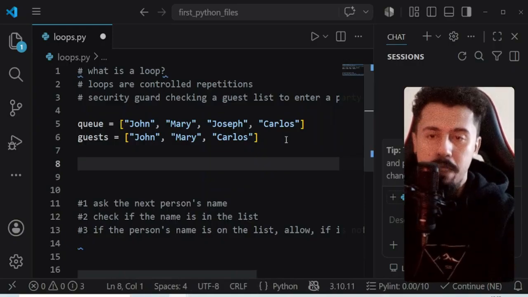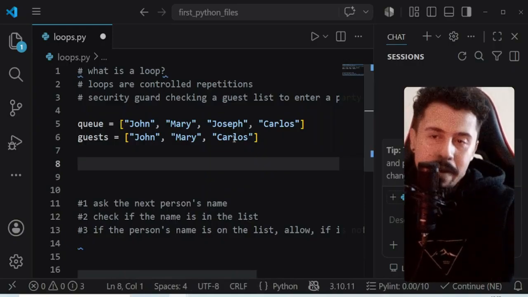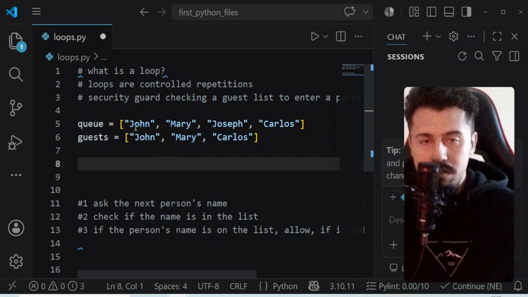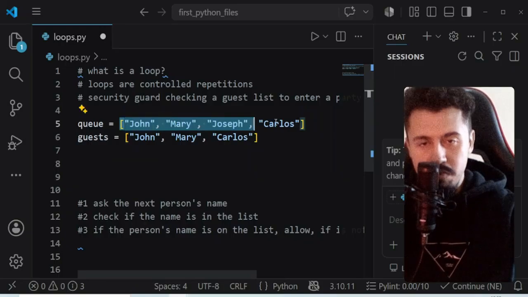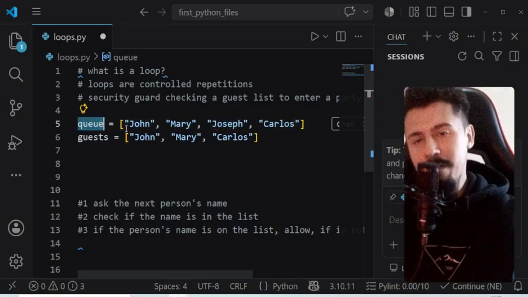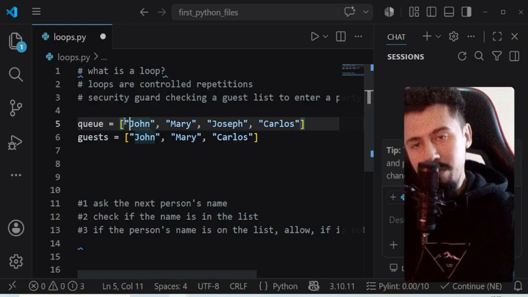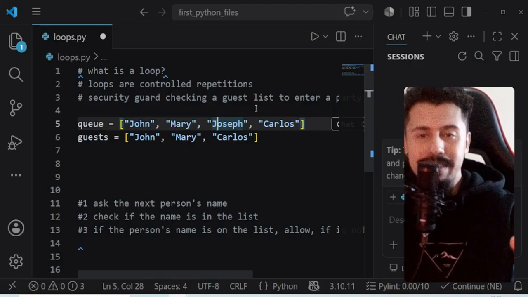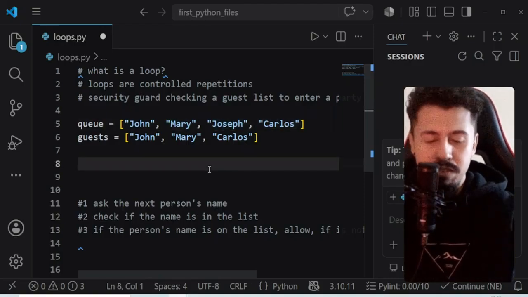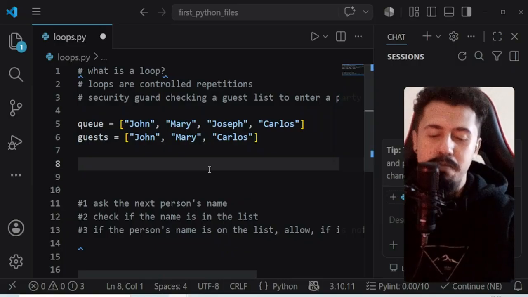Anyway, we need to iterate through this list that we are going to call queue. We are going to check name by name, item by item. And in Python, we have the for loop that helps us do this in the simplest way possible, right?